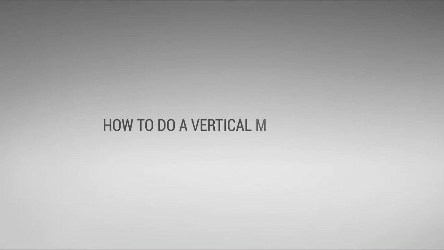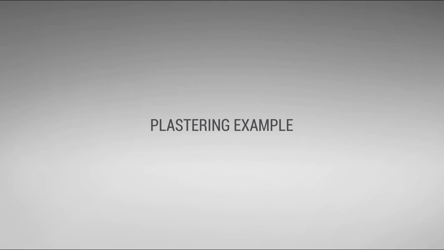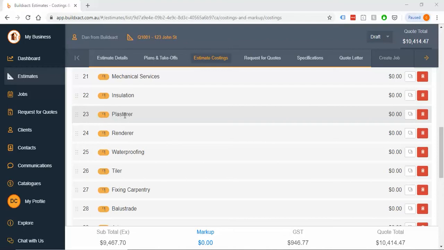This video is going to cover vertical square meters. Specifically, plaster is the example we're going to do here, but this tool is very versatile and would work perfectly for things like paint, tile, splashbacks, retaining walls. Even brickwork can be done this way. There's actually quite a number of things this tool is really good for.